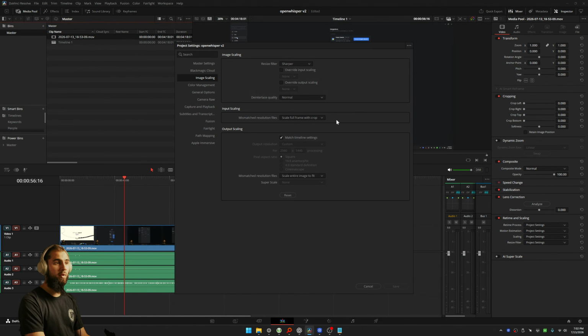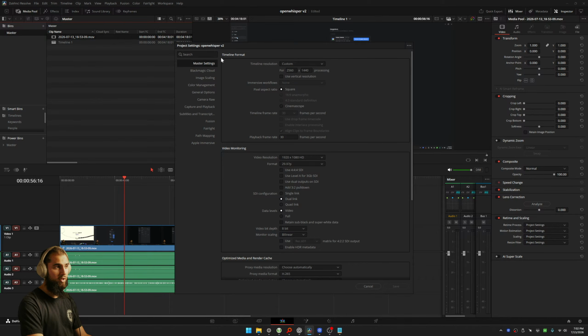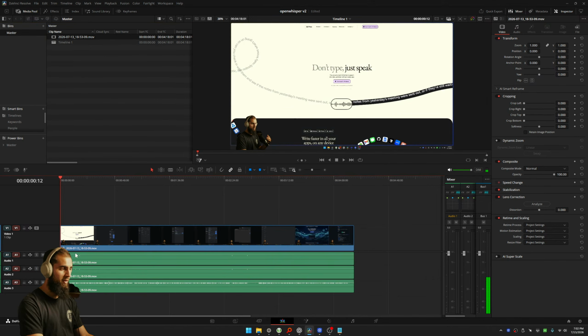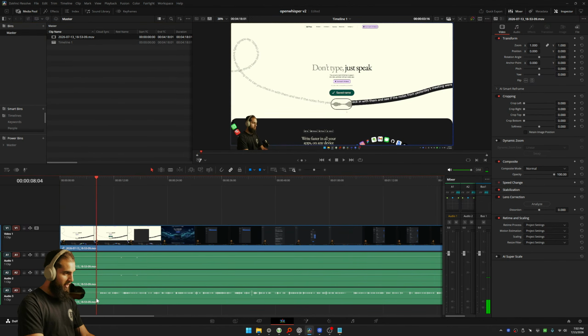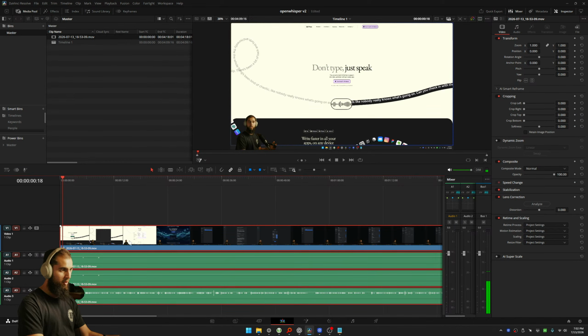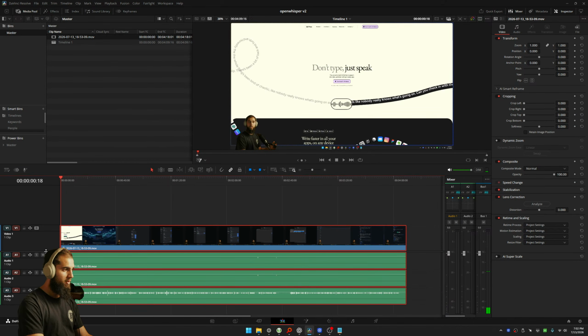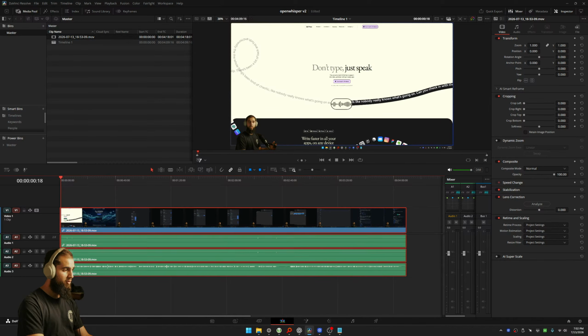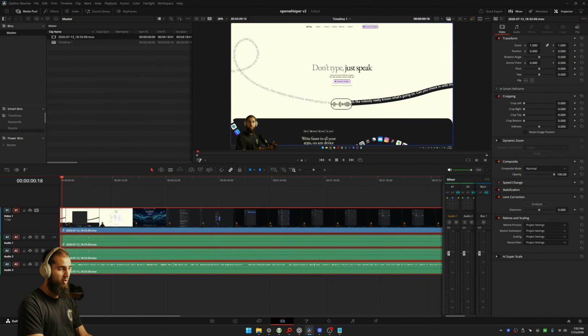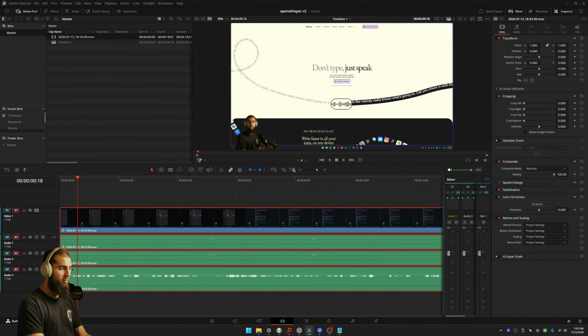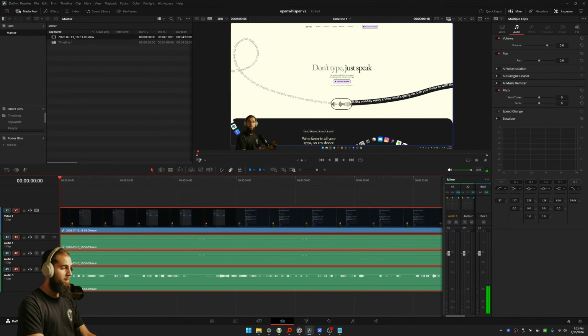Inside of DaVinci Resolve, I already have a preset made for me here under this top right corner, OBS desktop, which is when I'm recording in OBS, and I record in 2560 by 1440p at 30 FPS. So that's just a preset I made. Other than that, we have the OBS clip that I recorded. This is for Open Whisper, so people will use Open Whisper instead of Whisper Flow. It's free and open source and available on your computer, which you're going to see in this video soon.